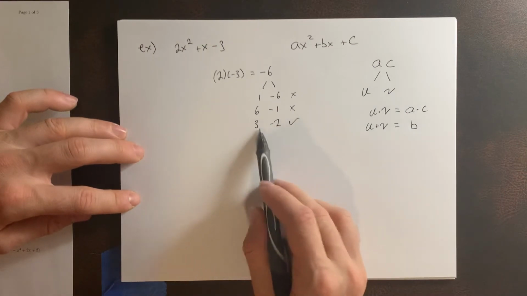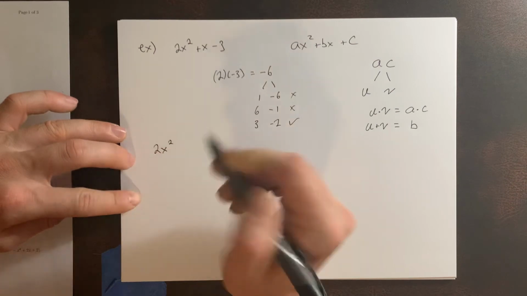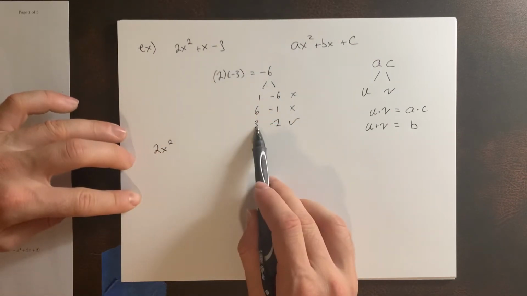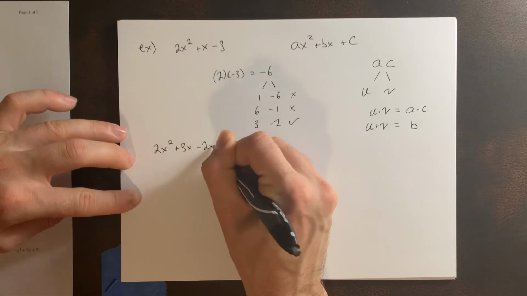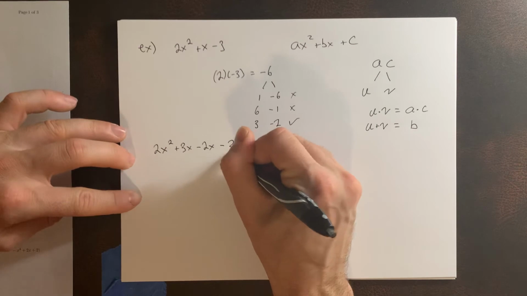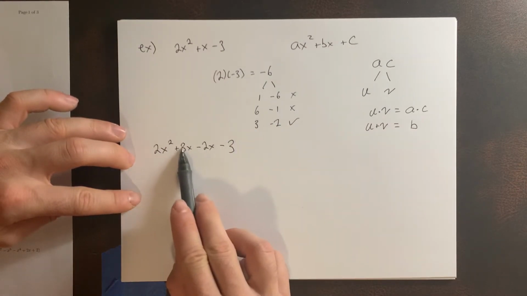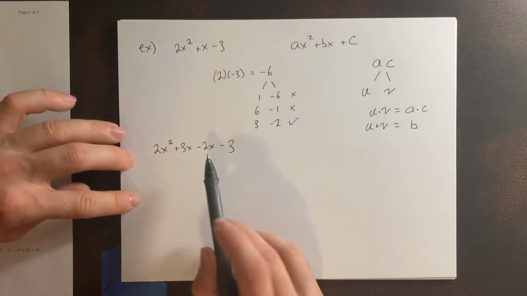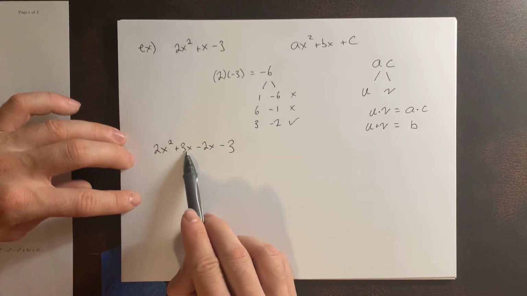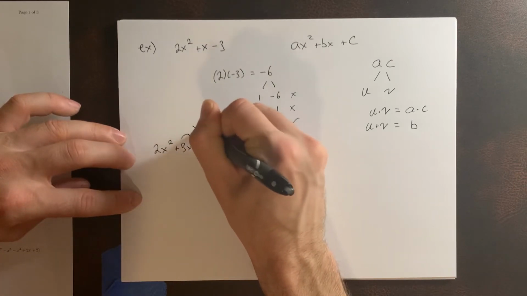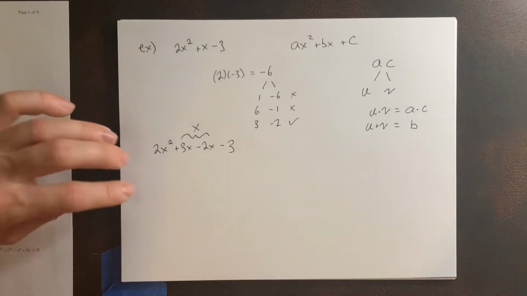So now what we're going to do with these two numbers is we're going to rewrite this problem like this. 2x squared. And instead of writing a plus x, we're going to do a plus 3x minus 2x, and then minus 3. And this can be in any order. Instead of having a 3 and a minus 2, we could put our minus 2 here and our positive 3 here. That doesn't matter. But all we're doing here, instead of writing an x, we're doing 3x minus 2x. But if you notice this piece right here, that is just x. So the problem's still the same. Instead of just writing x, we wrote 3x minus 2x.